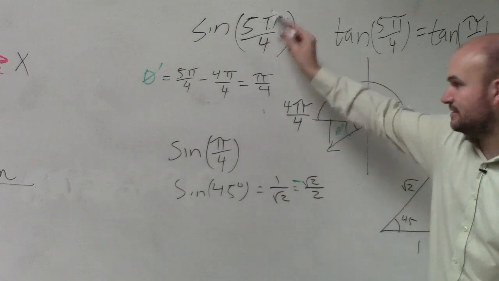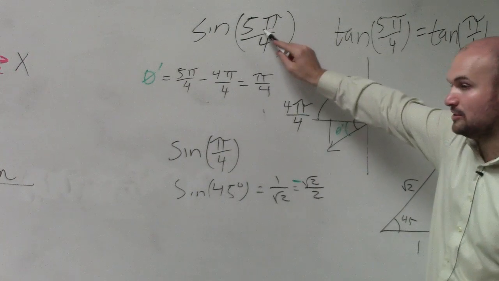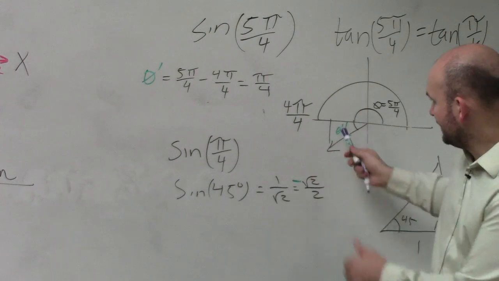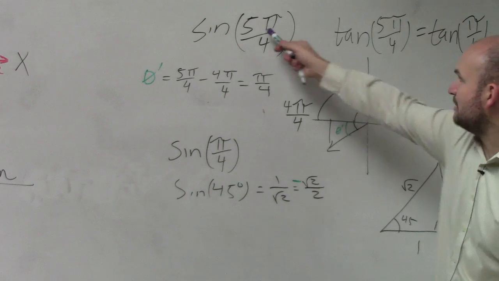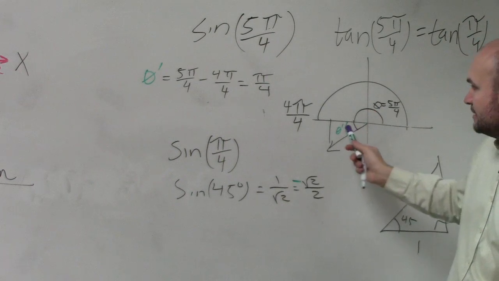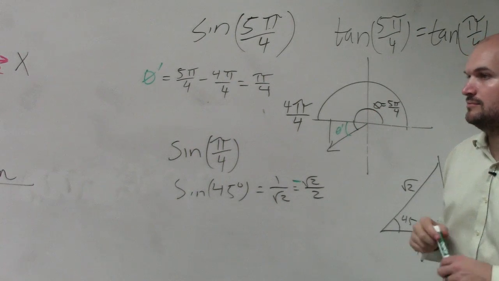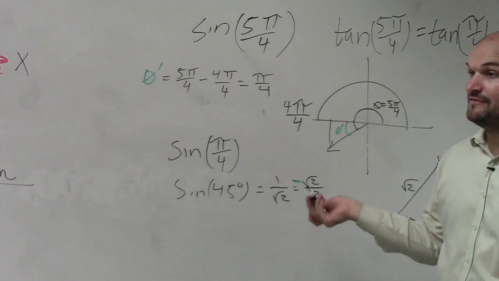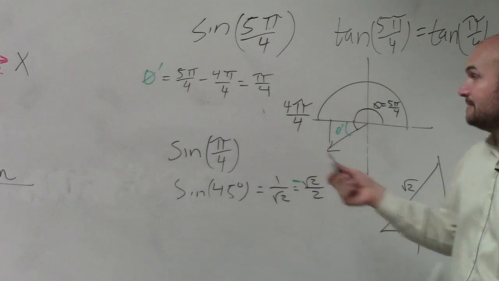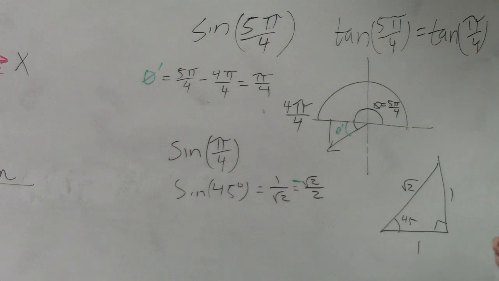Because you subtract, you find that's the reference angle. That's the reference angle of that. That's the green. That's the black. 5 pi over 4 is here. That's pi over 4. That's the reference angle. The reference angle and the angle are exactly the same. So it doesn't matter if you do tangent of 5 pi over 4, tangent of pi over 4. You're going to get the same value.